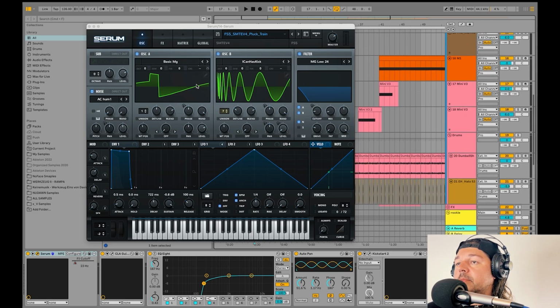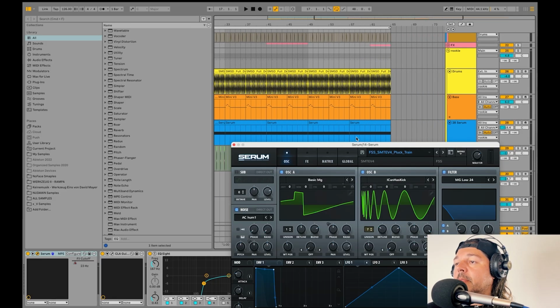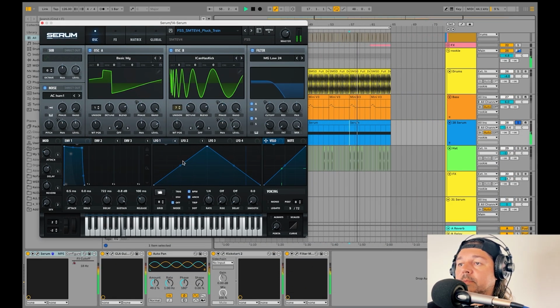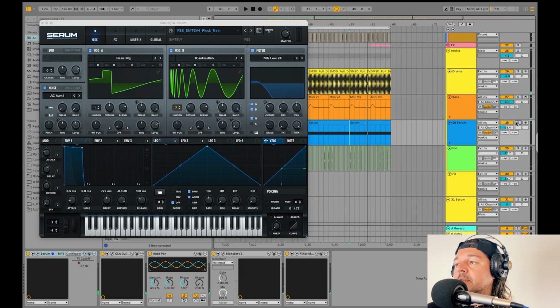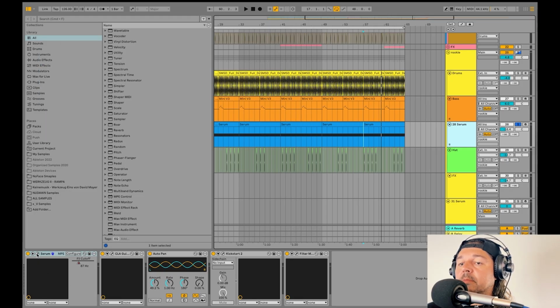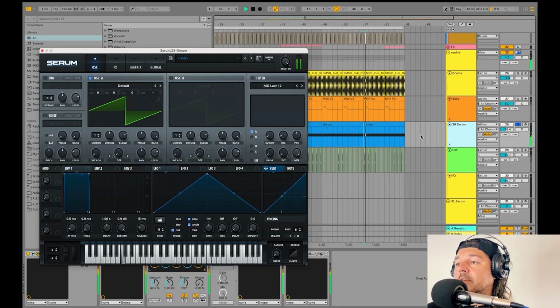Like, look at the sound design I got on this pad here. Lots of automations going on here, as you can see, versus opening up a basic Serum sound, such as Oscillator 1.